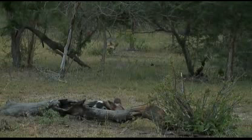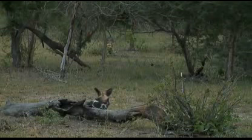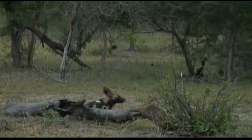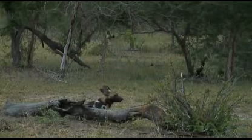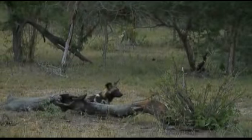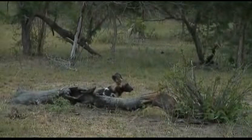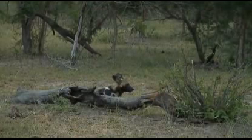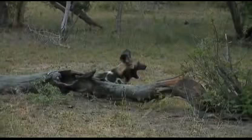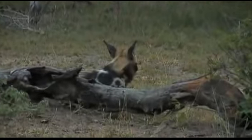Now, the other thing to notice there is that there wasn't teamwork. That didn't look like teamwork to me, and I've just read that their teamwork is a lot more suspect than we think it is. So basically what we saw them doing there was just haring after a herd of impala. They went in all different directions. There was no coordination. Nobody followed the alpha male on his hunt. Three went off one way, two went off another, and one stood there looking confused. The impala ran everywhere, stotting about. You saw them kicking their back legs out there. And maybe the three adults went off in a coordinated fashion, but the rest ran around like headless chickens.